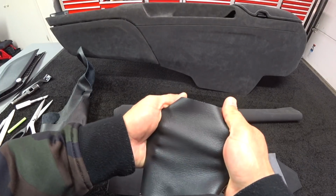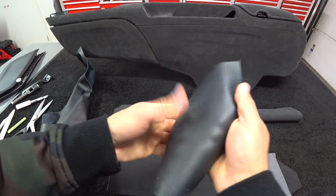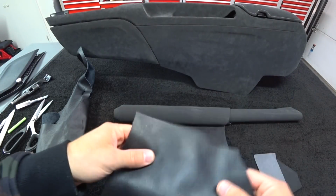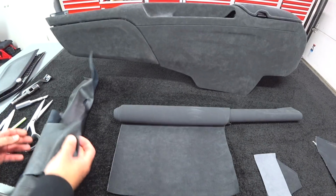Okay, you see my fingers? You see that? You can stretch the crap out of this. Upholstering stuff with this is a piece of cake. Now, let me show you.